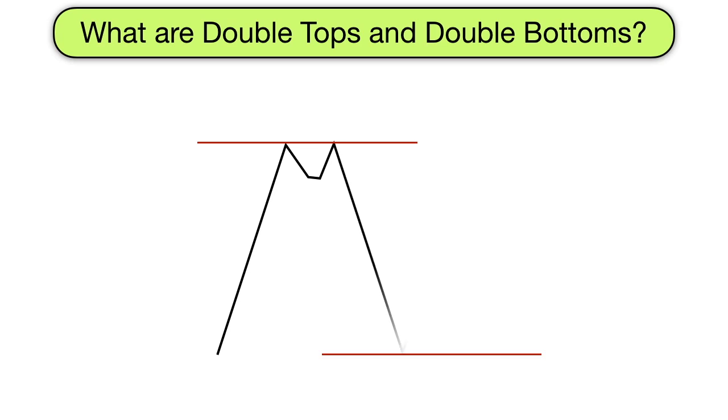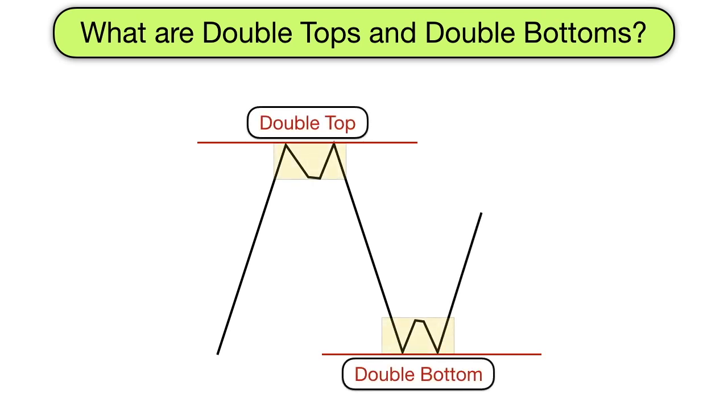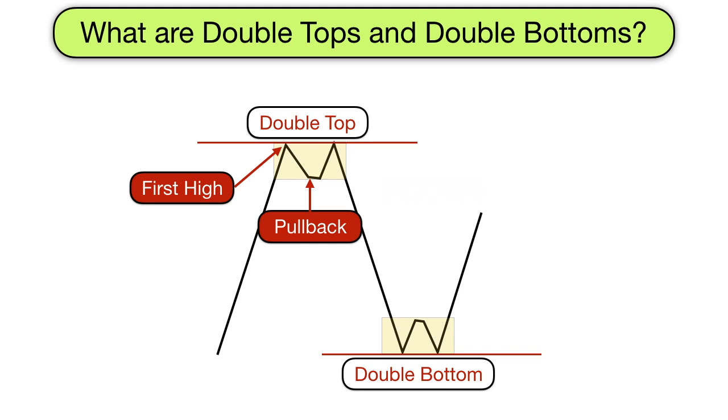Double bottoms are effectively upside down or inverse double tops, and they've got the same criteria, and you'll trade them in exactly the same way. So for the most part of this video, we're going to concentrate on double tops. What we're looking for then is for price to make a high, pull back from the high, and then retest the high before failing at the second high and moving back downwards.